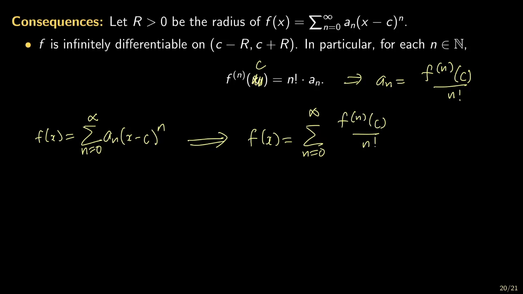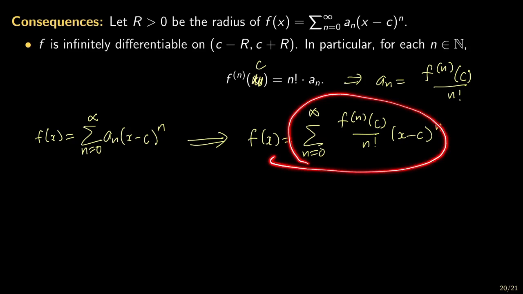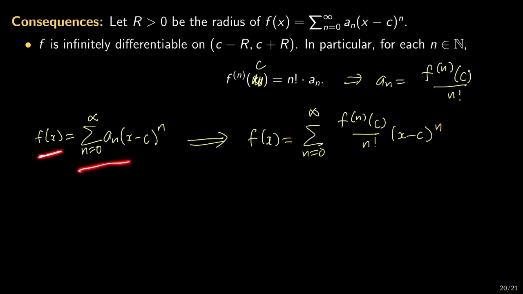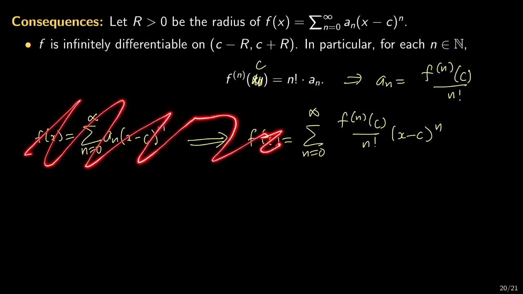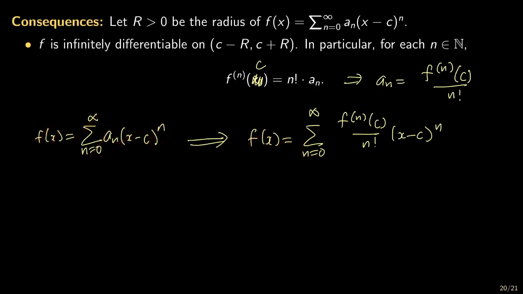This is called the Taylor series expansion of f. In this case, it is equal. Our question is, what if we do not know that f of x equals this, I mean, we do not assume this. You get an infinitely differentiable function, and then you construct the series. The question is, does this converge to f, or is this equal to f? The answer is no, not always. But let's not talk about that anymore.